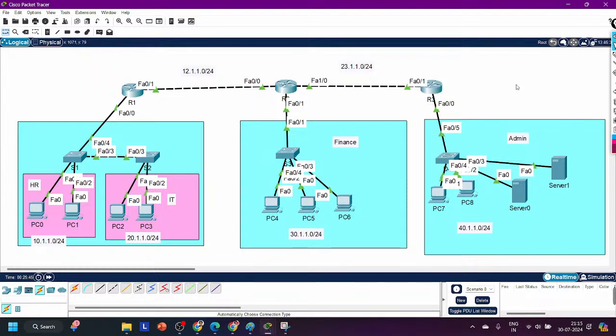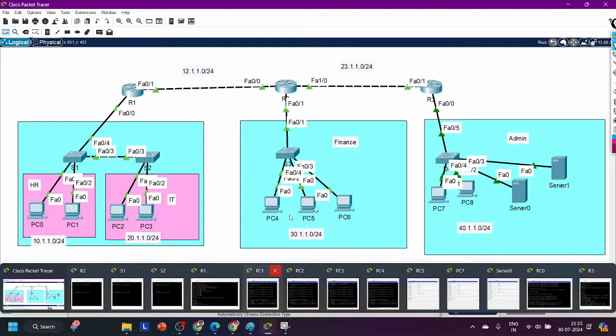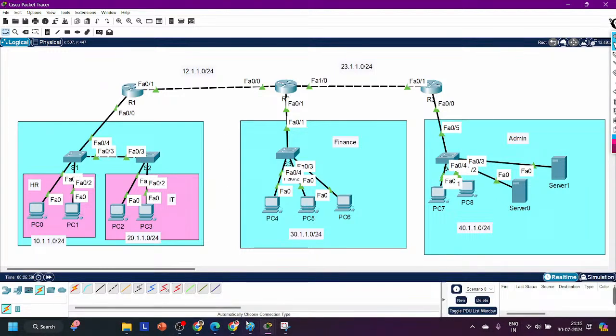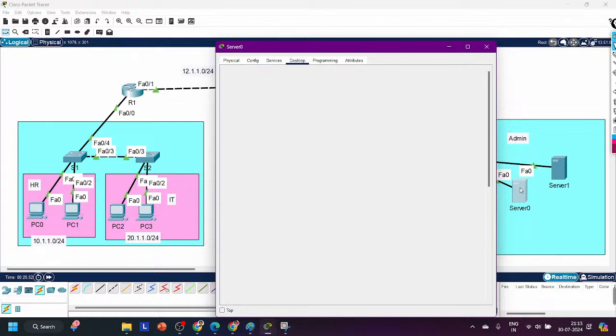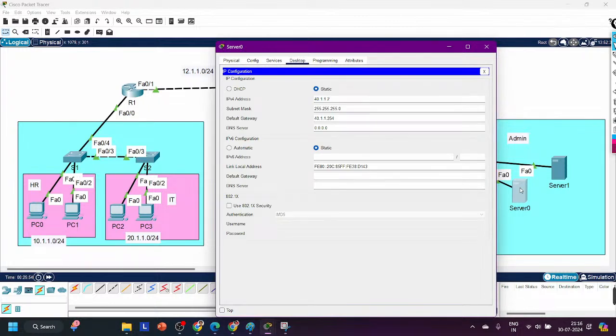But guys, this time my requirement is changed. Now what I want is that only the 10 network should not be able to access this server. Can I configure a standard ACL?